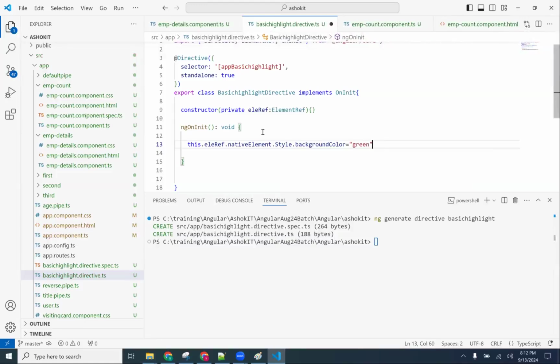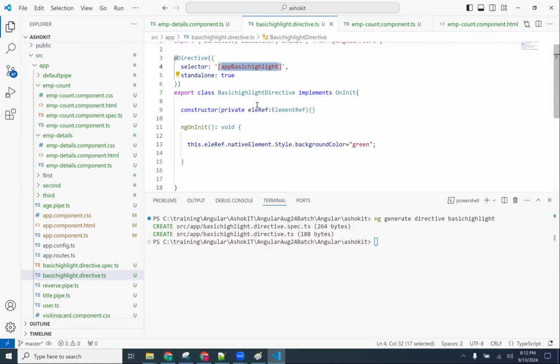Whichever DOM element I apply this highlight to, that will become green color. It is going to become green here.